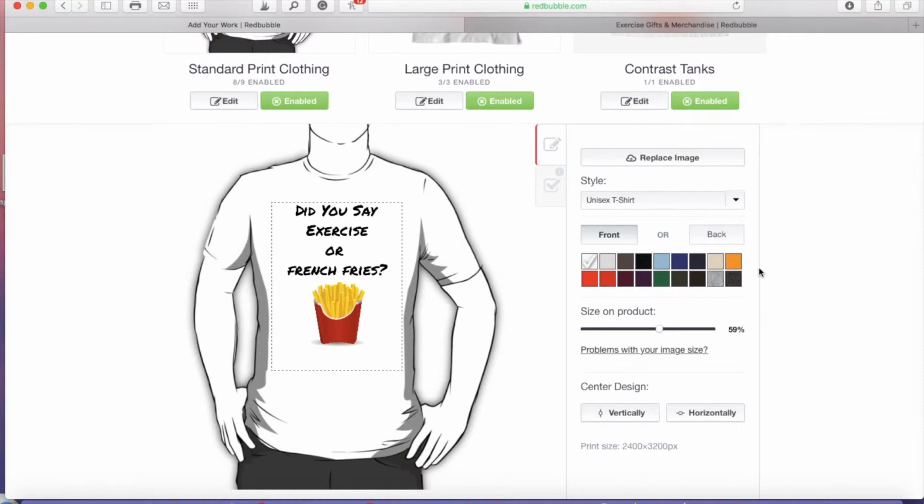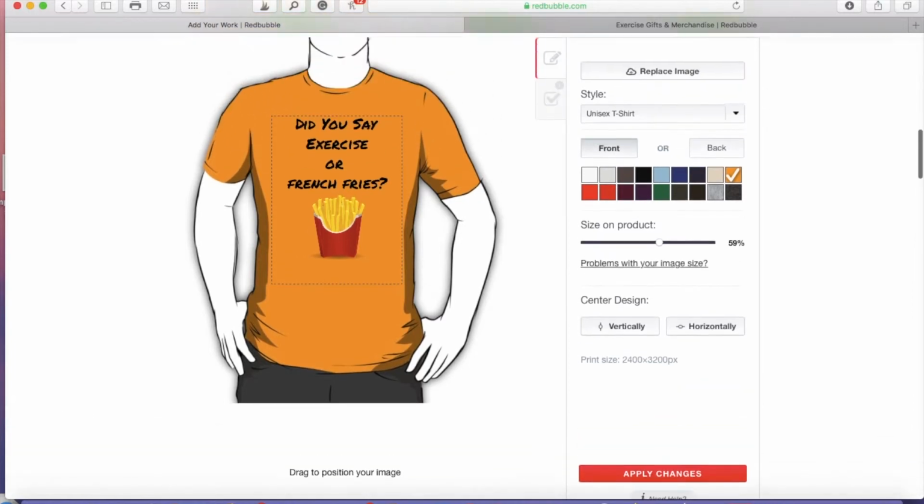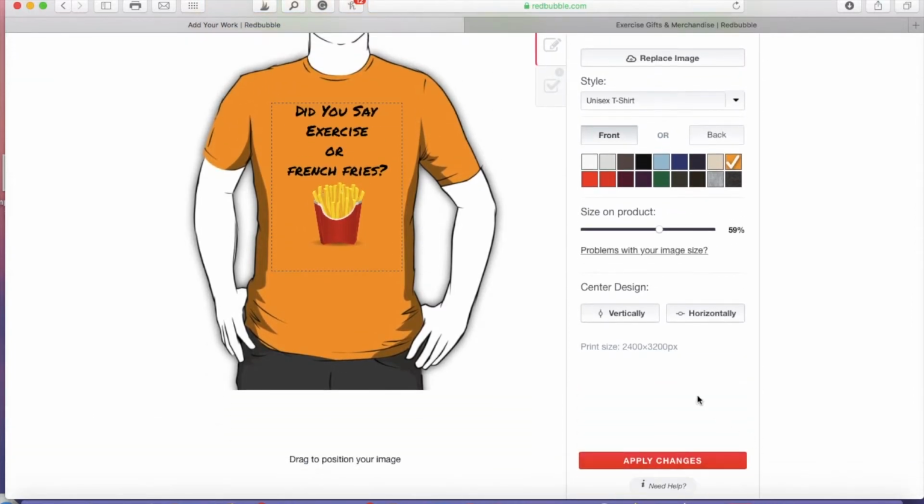Let's give you a small preview of this. Let's go with a light blue, and this would let your t-shirt show up when people are searching for it in this color. But I like to stick with this white color, though let's try orange and see how that looks. Orange looks pretty good, so let's stay with orange. This will be showing as your display color, but just know that once people select, they can go through these colors and see which one they like best, just like you're able to here.